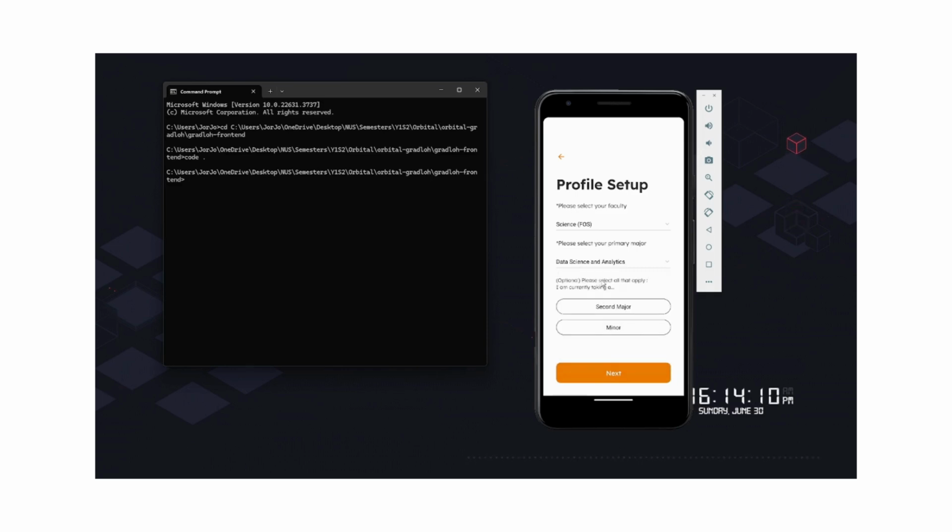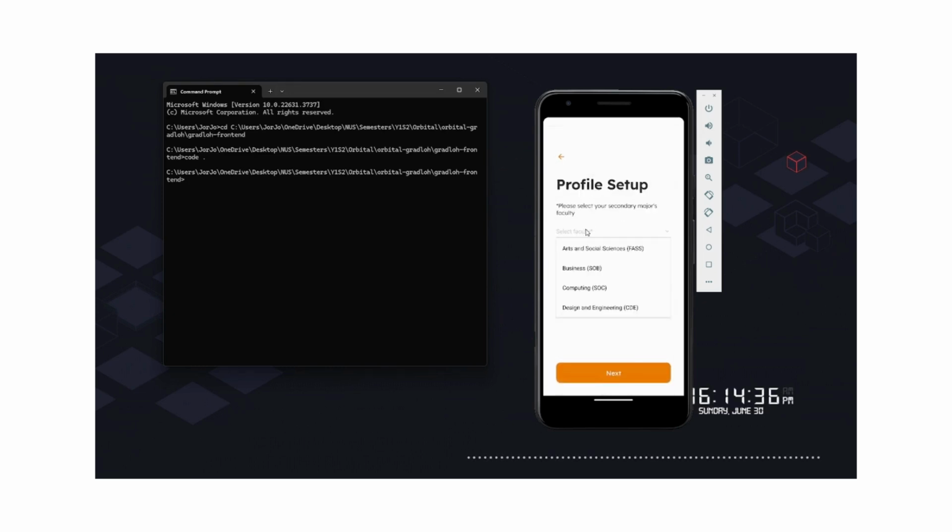But obviously, because the application is also designed to suit many different disciplines, if users were to click on a secondary major or a minor, it will also redirect them to the registration process where they will then have to fill in the necessary details. For example, if I were to click on a second major, it will prompt me to select my secondary major's faculty as well as its relevant courses.